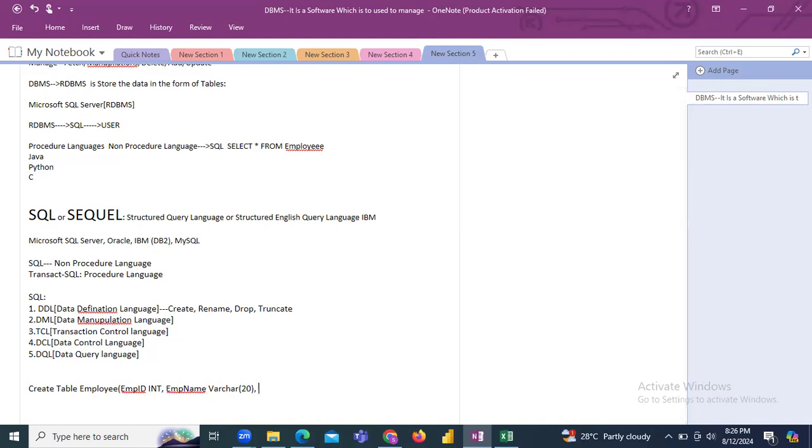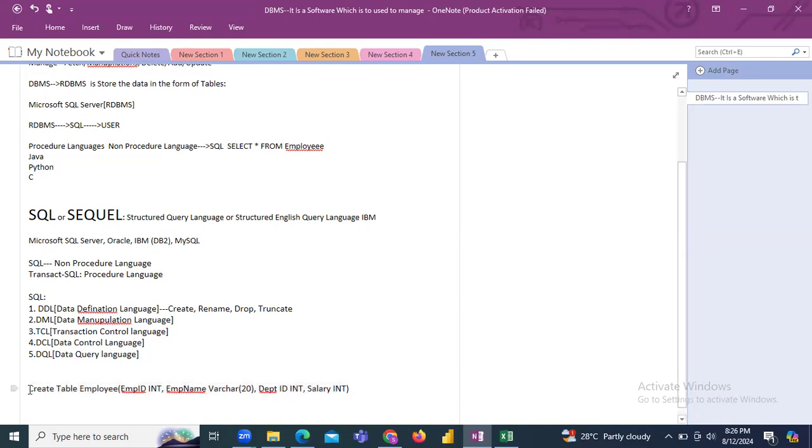And we have the department ID, which is also integer, and salary, also integer. This is the simple way we can create a table in a database. In the upcoming classes we are going to download software; in the previous class I showed you SQL Server Management Studio. I will show you that also at the end of this session: how to create a table.